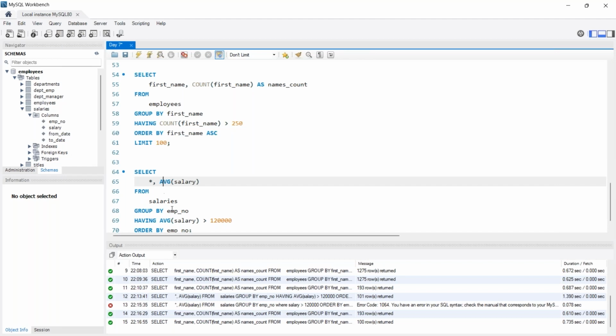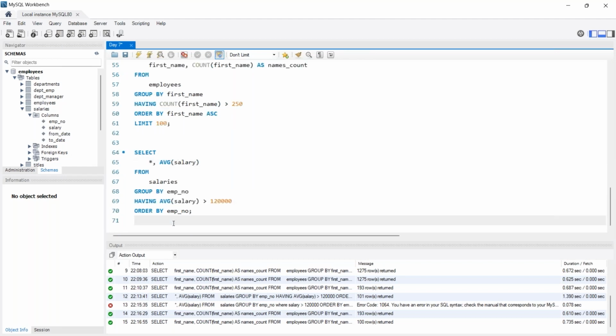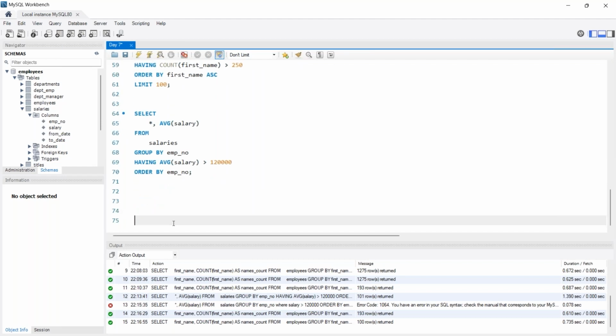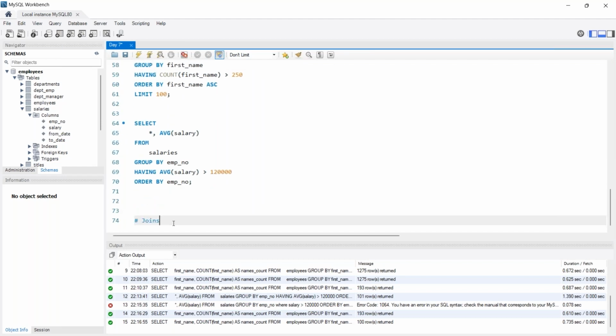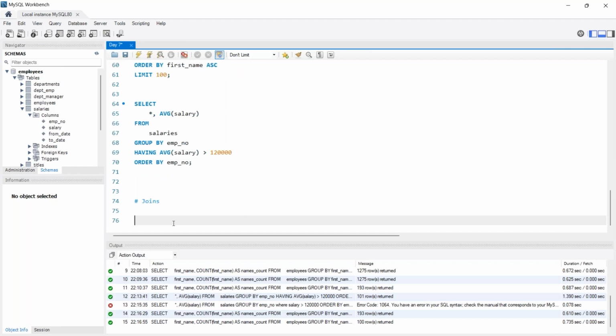So now after understanding this, let's go ahead and understand the joins, how you can go ahead with the joins. Let's say you wanted to go ahead with the inner join, so how can you do that?